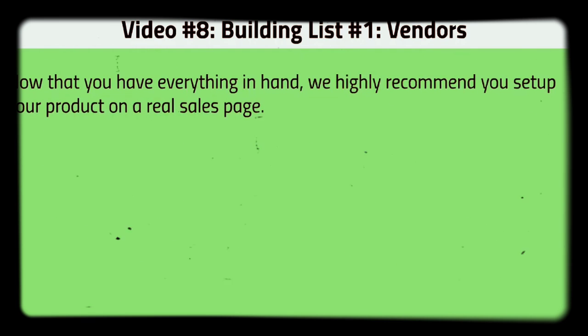So once you have everything in hand, what we highly recommend that you do is you set up your product on a real sales page. Now, you might be thinking, oh, this is so hard to do, but in reality, what I recommend that you do is taking what you learned in the previous video about getting a script written, finding a video spokesperson on Fiverr to read that script. All you have to do is you can do the same thing.